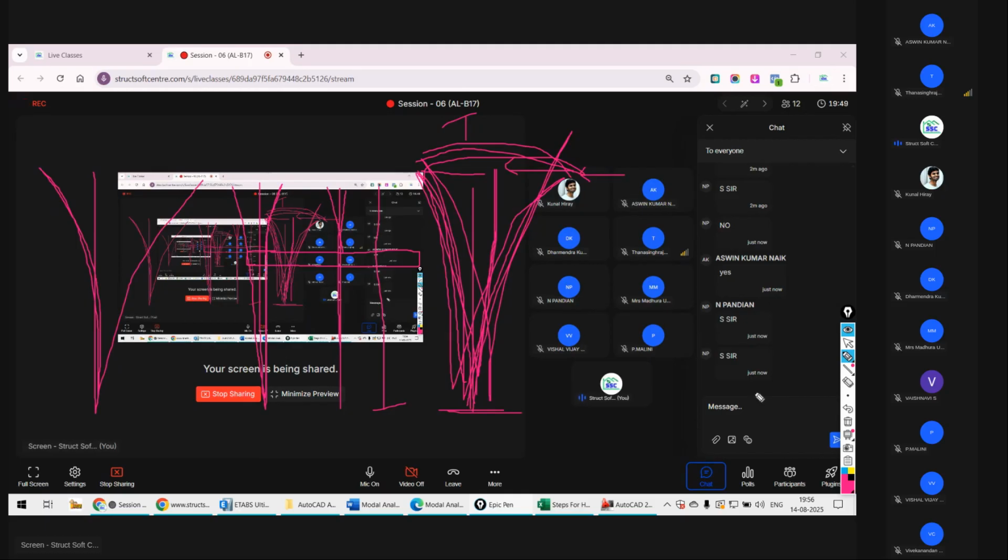That is nothing but your damping property. Damping is nothing but the energy dissipation. When you excite the structure by any external force, your structure initially responds to that load by its movement, by its oscillation, by its rotation, by its vibration. Let's talk about vibration. When you create an impact, there is vibration, but after some time that vibration is going to calm, that vibration is going to stop, and your structure is coming to its static condition. So what is going to happen there?